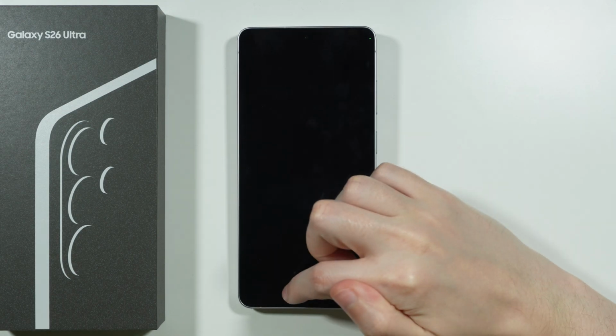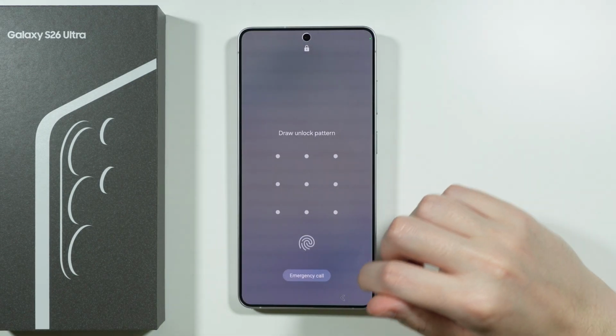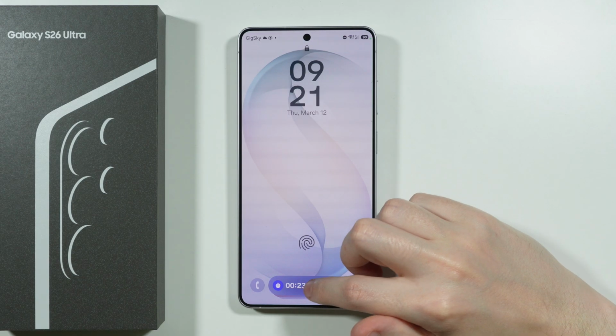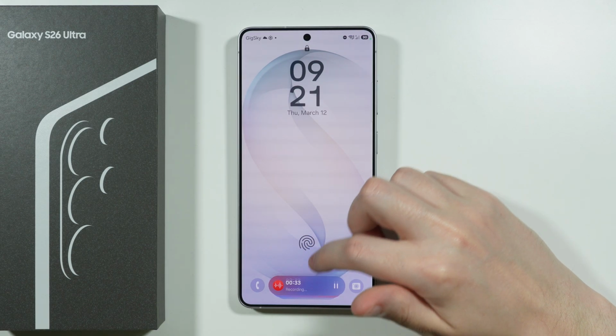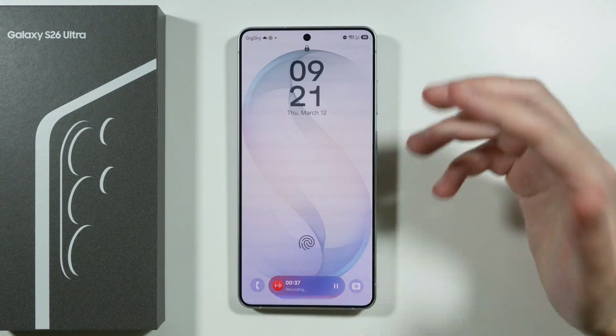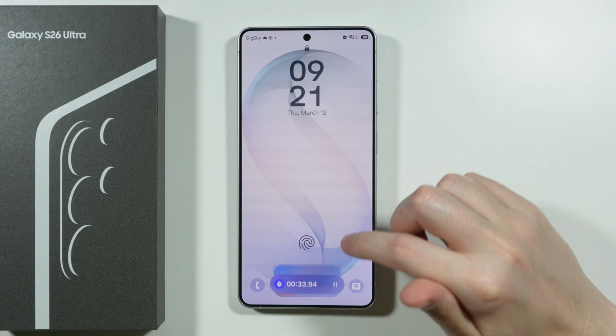So in the case of this clock app, I can count another lap, I can stop the counter, and so on and so forth. What you can also do is, for example, quickly pause. You can also swipe between all of these different notifications that you have on the navbar. So as you can see here, I can quickly swipe through all of them.